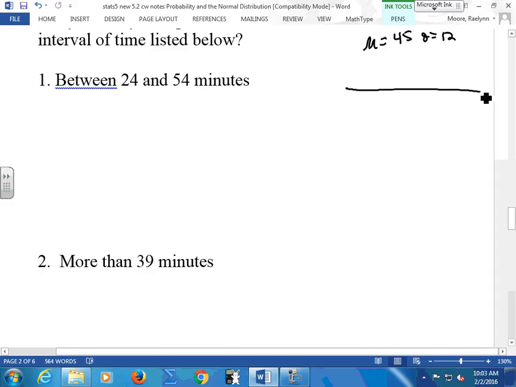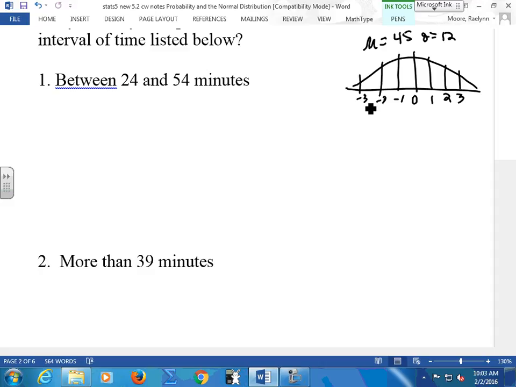So let's set up your graph. We're going to use this for both. Why would I want to know this? It's important how long someone's going to stay in my store. I'm the store owner. I want to know how long they're going to stay in there. If I have a lot of people overlapping and staying in there, I need more carts. I need more employees. If they're not staying that long and they're quick to go in and out, I don't need as many things. I need to know out of 200 shoppers, what amount of them are going to be in the store at the same time. Isn't that important?